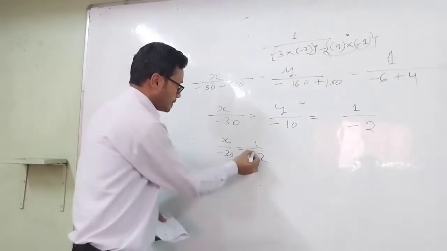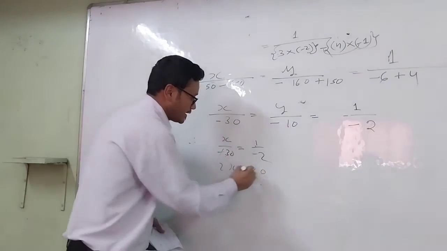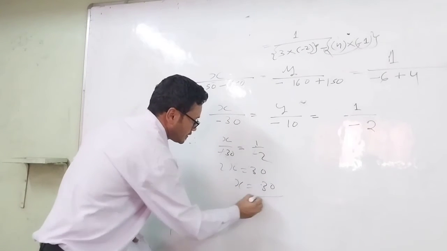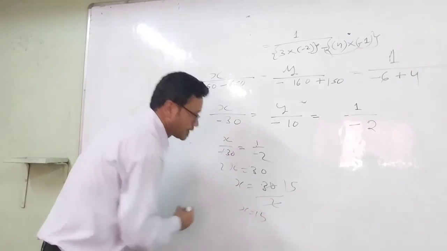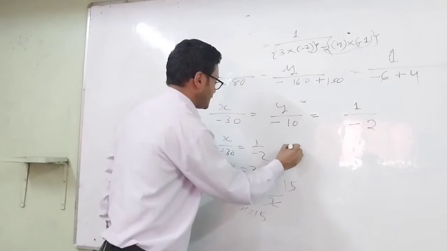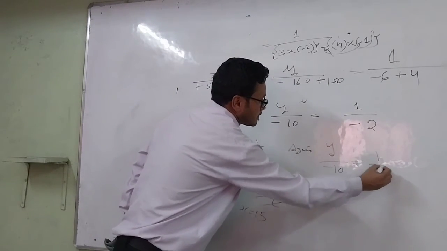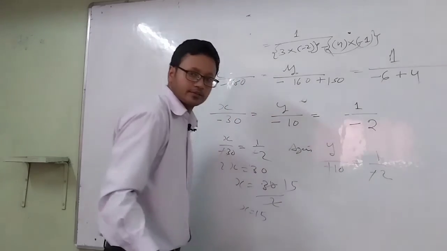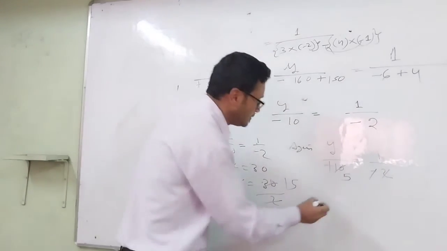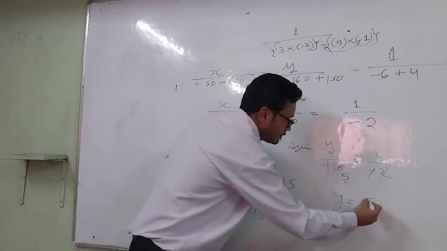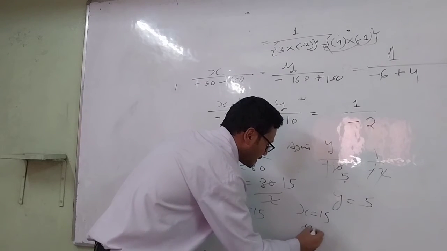So we can write like this, minus minus we can cut. Okay, that means x by 30 equals to 1 by 2, and we can cancel like this, 30, 2 goes down, 2 1 is 2, 2 5 is 10. That means x equals to 15 only. Similarly again y by minus 10 equals to 1 by minus 2. Minus minus will be cancelled. Out here we can cancel also, 2 1 is 2, 2 5 is 10, like this also, no problem. Y equals to 5. Now this is the value of y. Now finally we got the value x equals to 15, y equals to 5.